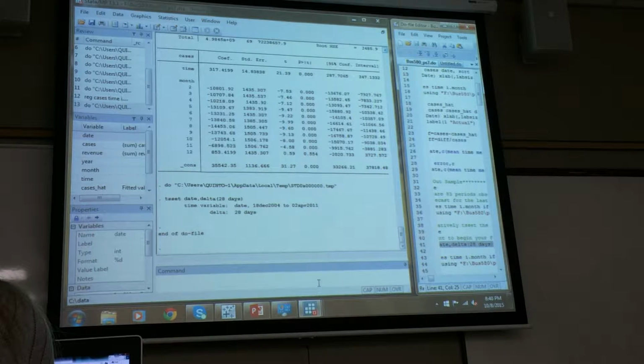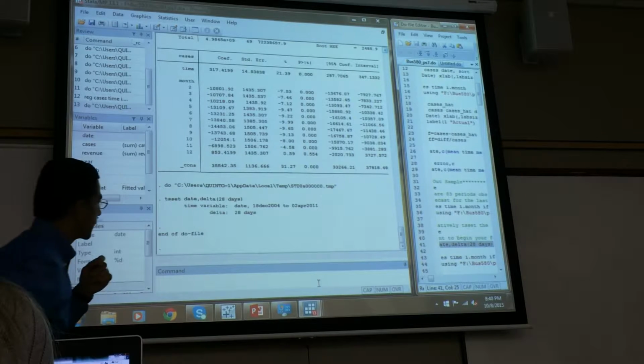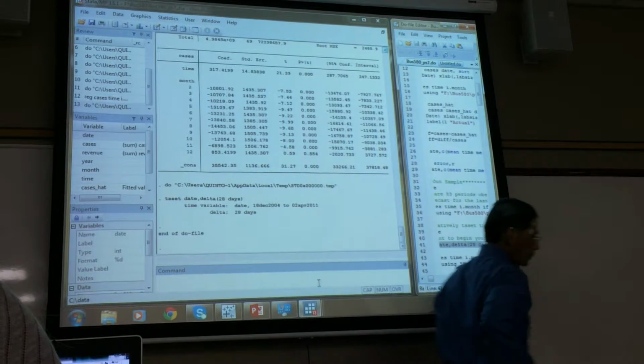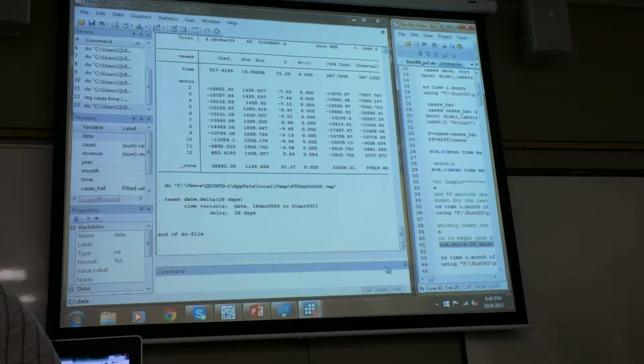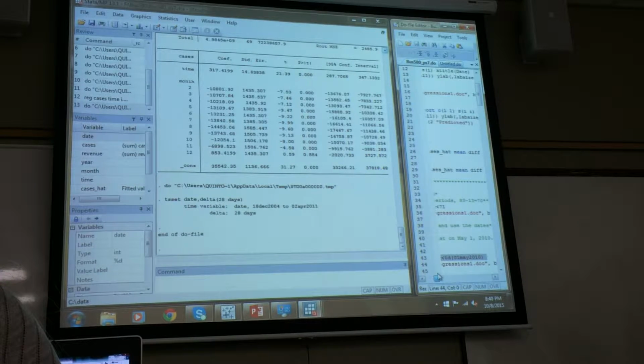And we can use the date function. So we would have to remember what the date was that we're going to hold back for. So we're going to have to t-set the data anyways. I mean, we don't have to, but it would make sense to t-set the data anyways.